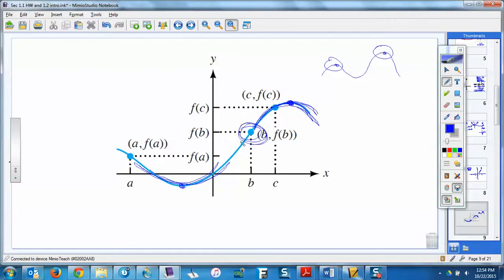Somewhere in there there'll be a point, maybe it's B, I don't know for sure on this one, where it switches. It's moving along here, curving up, curving up, curving up, and then all of a sudden it switches and starts curving down. That's called an inflection point. Those are all terms that may come up on the quiz: looking at a graph, name the inflection point, where's the local max, that kind of stuff.